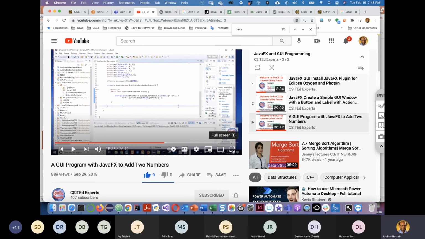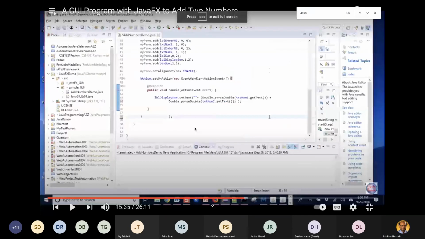For instance, in this one you see that the semicolon is here, right? That means this entire thing is one statement. You see that button dot is a method.